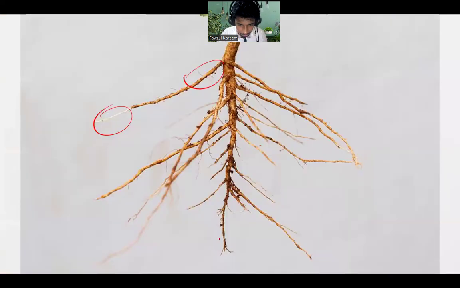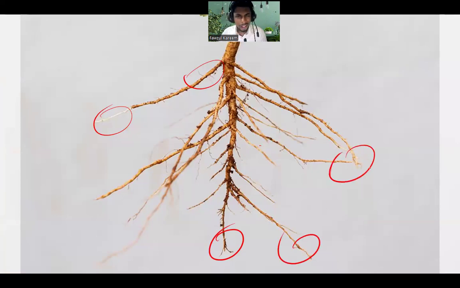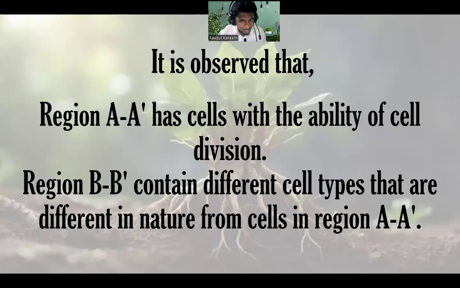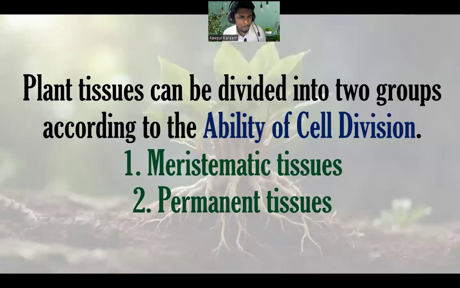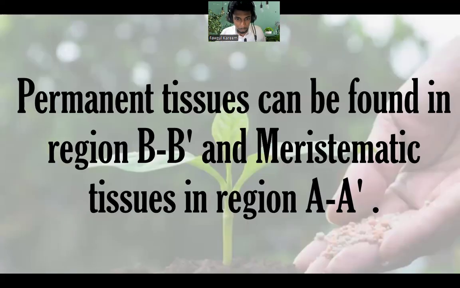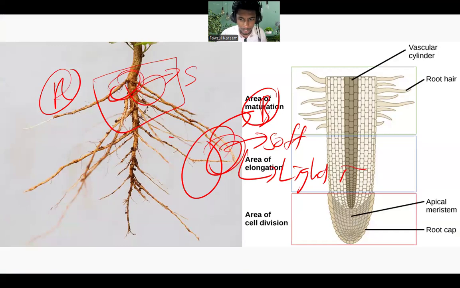In this area there is a kind of tissue which is responsible to produce new cells. They will produce new cells, but here they can't produce new cells, so that's why they are very hard. So எந்தெந்த பார்ட்ல new cells வருது அந்த part எப்படி இருக்கும்? They will be soft. So now you know there are some tissues producing new cells, and there are some tissues not producing new cells. Am I right or wrong? From this activity, this part produces new cells, and this part will never produce new cells.